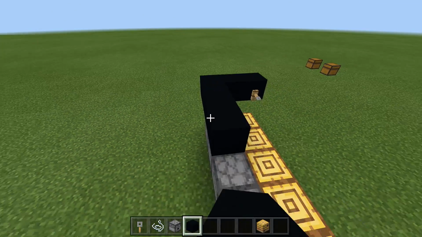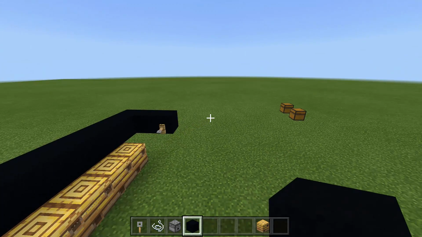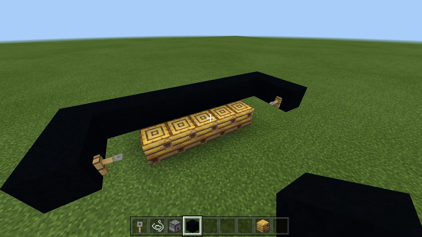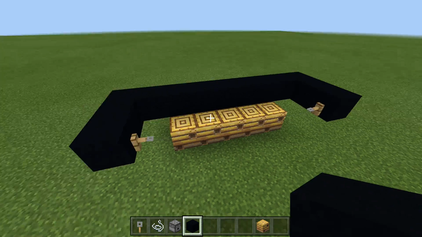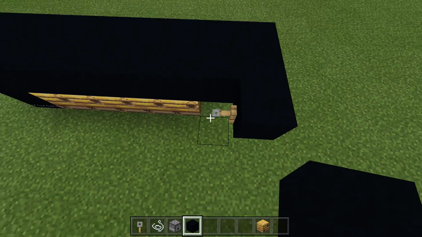Now, I like to just hook them both together. It really doesn't matter. But I mean, the longer you make this thing, now string can go up 40 blocks. You can go up to 40 blocks with this thing. Like I said, do not make too many bees, but you can go up to 40 blocks with that thing. And then, you know, just place in your redstone.